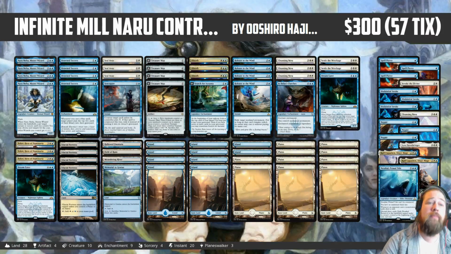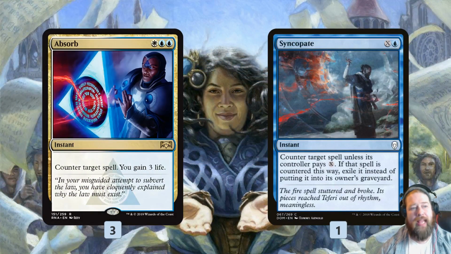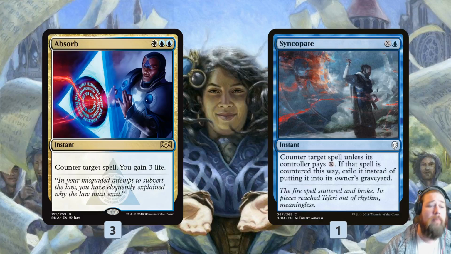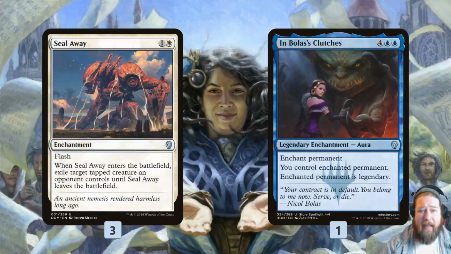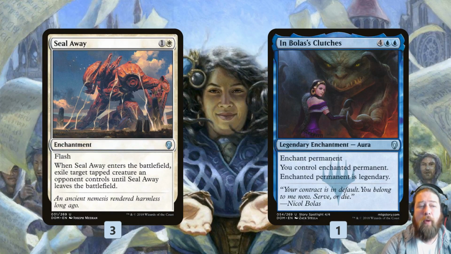So Infinite Mill Naru Control starts off looking like a pretty typical Azorius Control deck. We got some counterspells: Absorb and Syncopate. Absorb is nice against aggro, gaining that little bit of life, and Syncopate is for the early game. Then we have some removal, some of it a little spicy. Seal Away to get rid of creatures in the early game. In Bolas's Clutches can steal any permanent. It is 6 mana, which is a lot, but a very powerful effect.